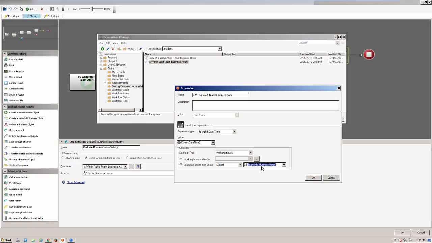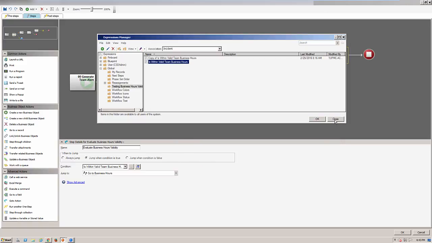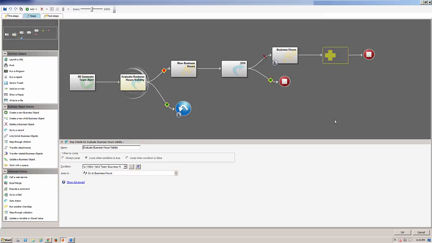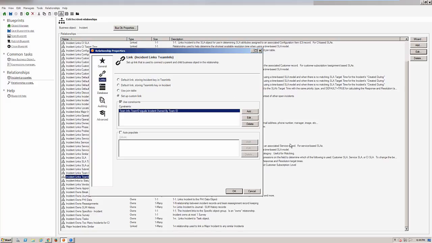Now, in the case of our example, this is operating on a team-by-team level through a relationship that's been set up between incident and team info. So it's tying this all together, relating the information that we've gathered about the team for the incident directly to the information on the team info object. So we're tying together the owned by team ID in incident to the team info ID, to the team ID on the team info object.